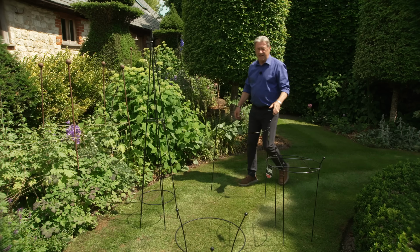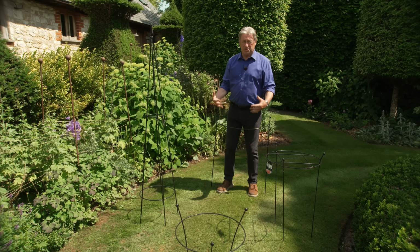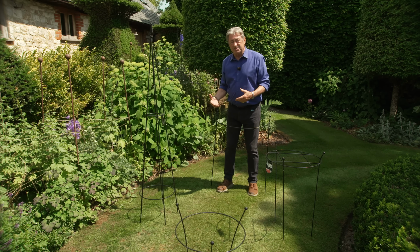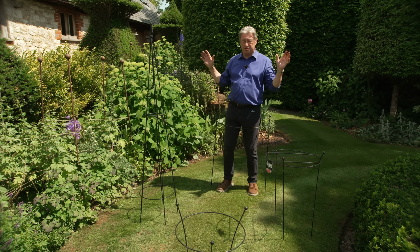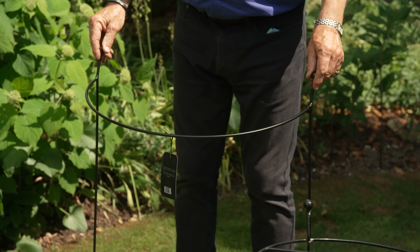Another thing that tends to happen in your beds and borders is that plants flop. Not all of them are sturdy enough to hold themselves upright. Things like alstromerias and the taller hardy geraniums just love to flop over your path and your lawn, and it's very irritating. There are various ways of corralling them.